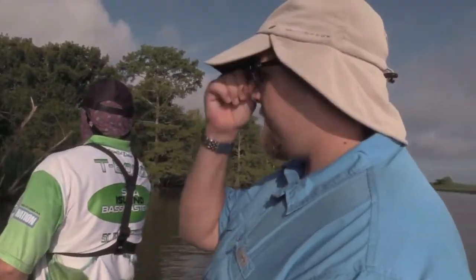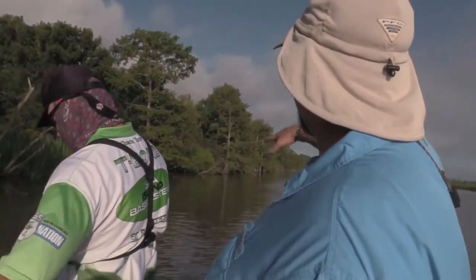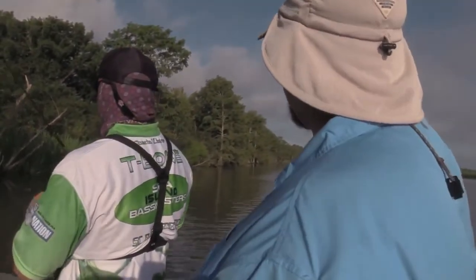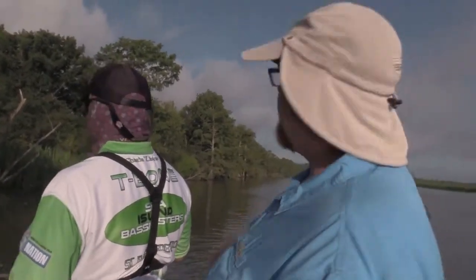And another thing, folks, whenever you're trying to do tournament fishing or anything like that, say, like, right here, we're going down this strip, and say we catch a fish at 25%, another fish at 50, and then we go down the rest of the 50 and we don't catch nothing, don't be afraid to come back to the 25 and the 50 and go back through it again, because a lot of times the fish is there for a reason.